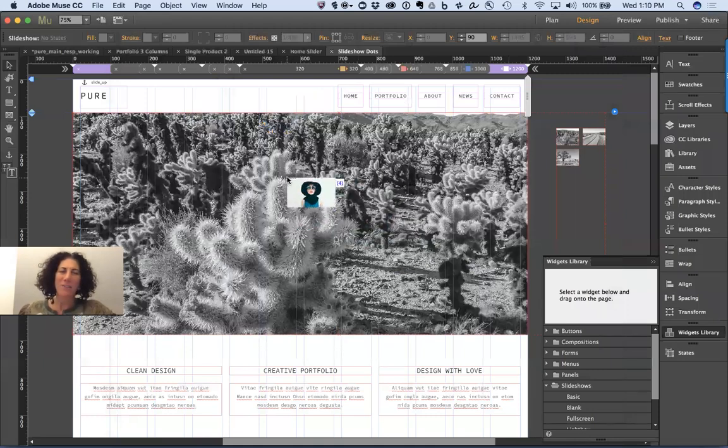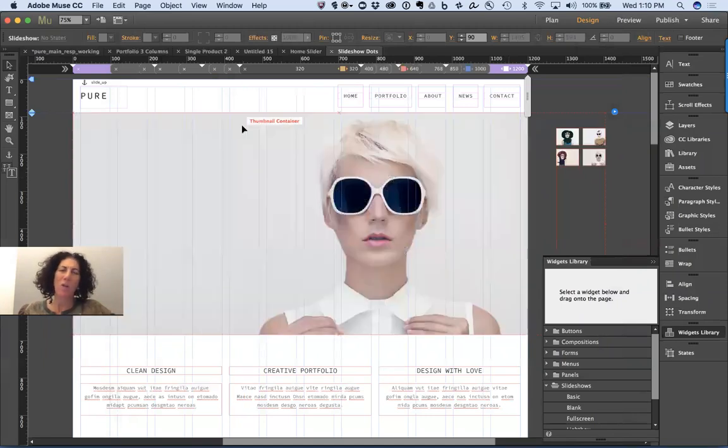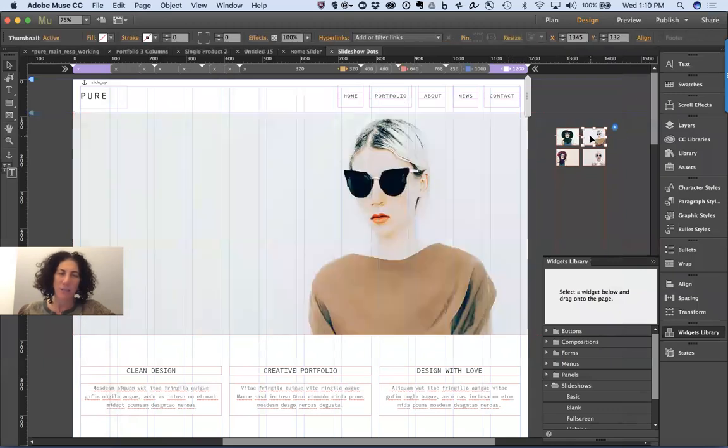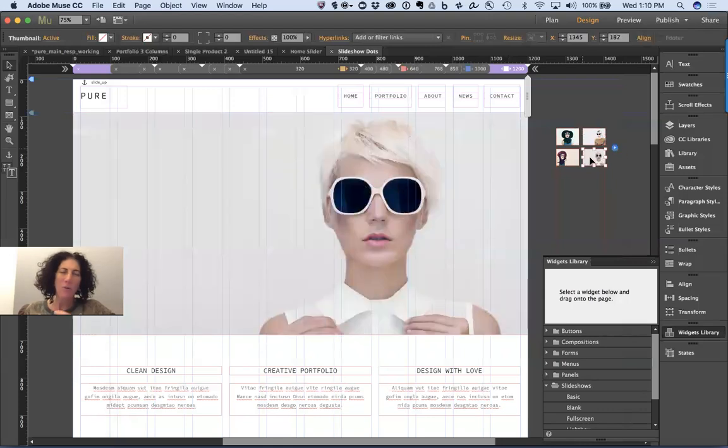And the default attributes for the slideshow have the main area here, the main image, the hero image, set to scale to fill the container. And it's set to be full width, so that's all great. When I click and release, because it includes default images, Muse will automatically replace those with the images that I've just selected. So that's really good. What I want to do now is get that nice behavior with the dots.